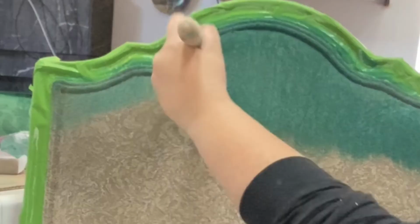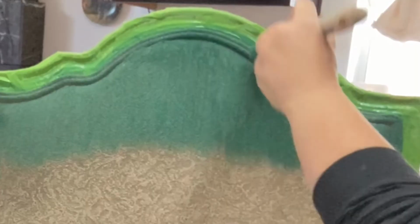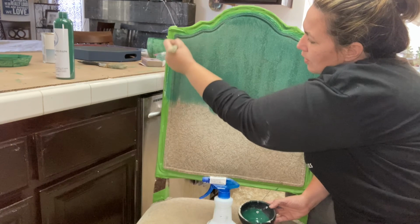Debi also recommends using a fabric that's tightly woven if you want to paint it. And mine does have a tight weave to it, but it's like a jacquard, so there is an extra layer on it. So I'm not sure how this is going to work in the end, but I just really wanted to try it. I was super excited to do it, and I went for it.